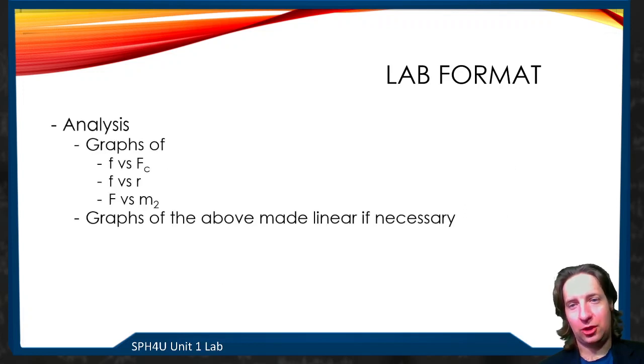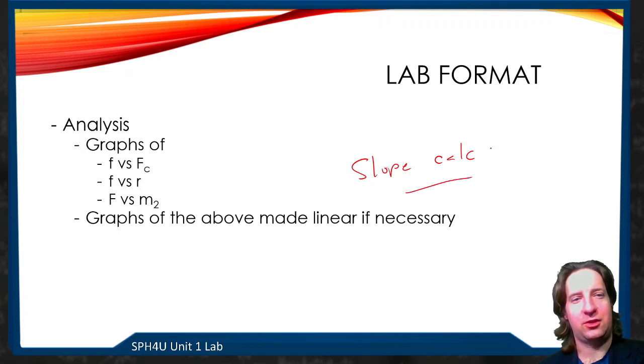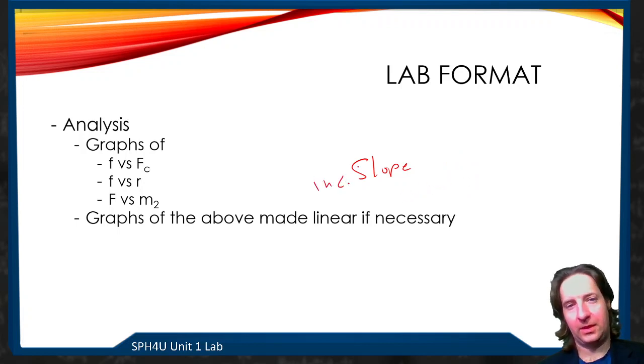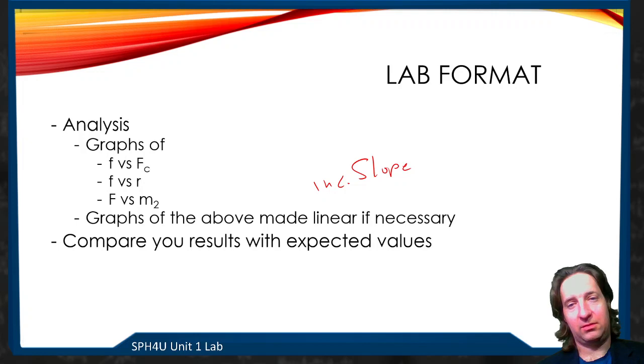Analysis is your graphs, and including here are slopes. Since the slope calculations are all done in Excel, you don't have to write that slope is rise over run or something like that. You just put it on the graph itself, right? So that's part of this: you make the graphs and include slopes. Then we're going to have our comparison using our percent errors. This is your percent error calculation.